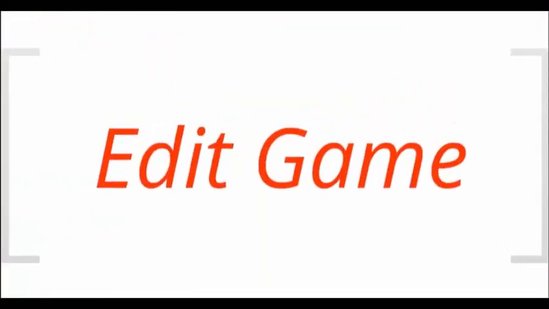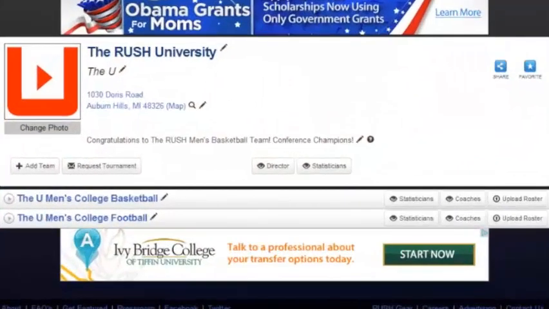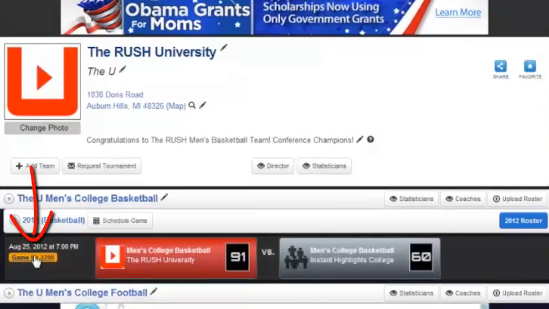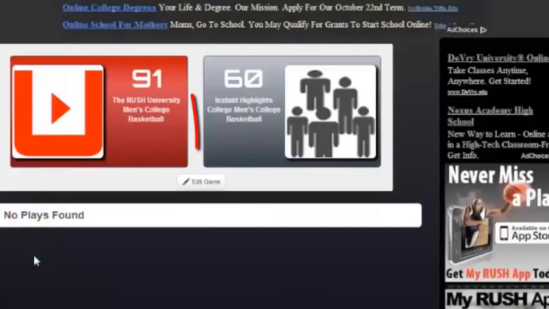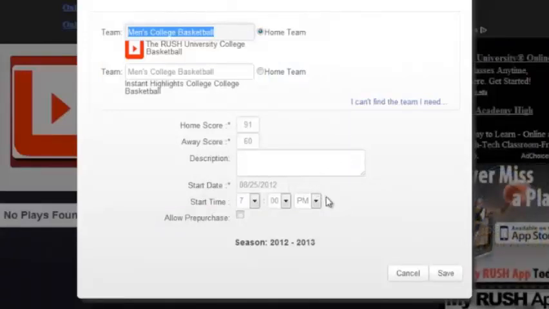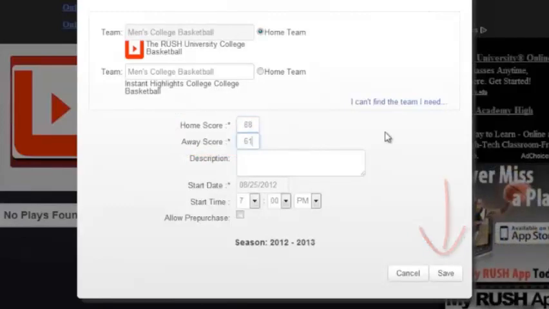After choosing to save a created game, you will then have the ability to go back and edit the game if necessary. You can edit a game by clicking on the Game ID label to the left of the matchup. Clicking on Game ID will direct you to a page where you can then choose to edit game information. This feature allows you to edit all information that was put in initially. A common use for editing a game may be to edit the final score if it was not input correctly. After making your changes, simply click Save to apply the modification.